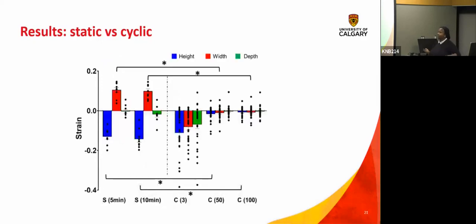Another interesting phenomenon was in comparing the shape changes between the static and the cyclic. We saw very distinct differences: in the static loading, you have that decrease in height, but then you have that expansion in the width, which has previously been shown in literature. But when you look closely at the dynamic loading, its shape changes were unique in the sense that it almost feels like it's really shrinking, because it's decreasing in all directions. So those were the two distinct differences between the static loading and the dynamic loading.